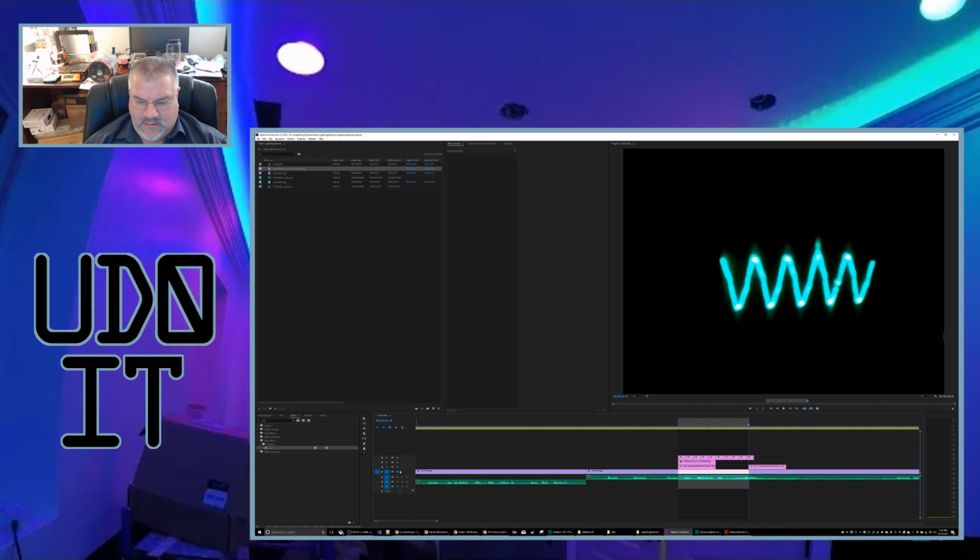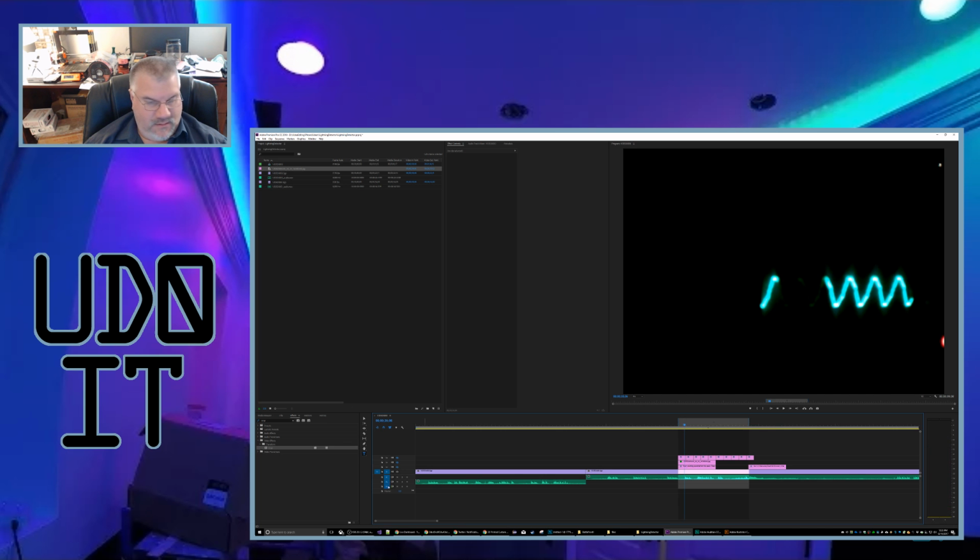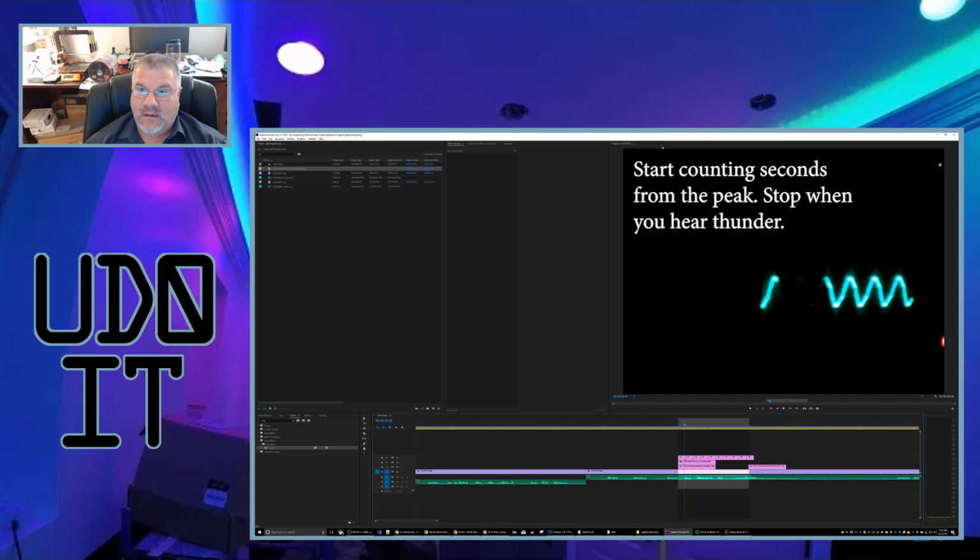And then I introduced some text in the layer. I'll turn that layer on. And this is just like the roll. It's a basic roll. You can calculate it yourself. It's about 5 seconds to a mile. So once you see the lightning, you count 1,000, 2,1,000. It's not exact. You stop counting when you hear the thunder, and for every 5 seconds, that's a mile. So this is about 10 seconds, so it's about 2 miles.